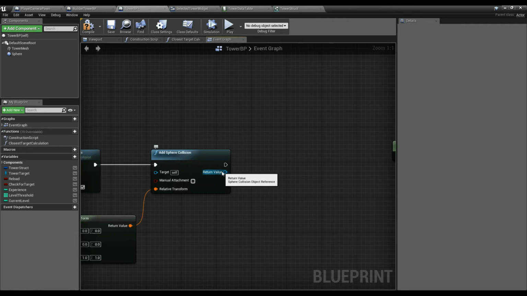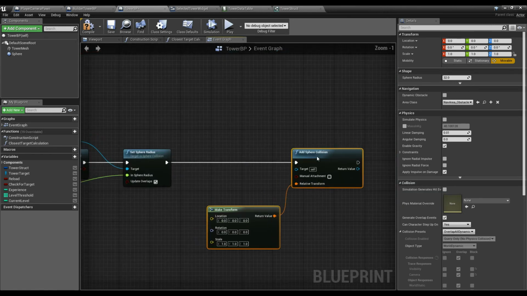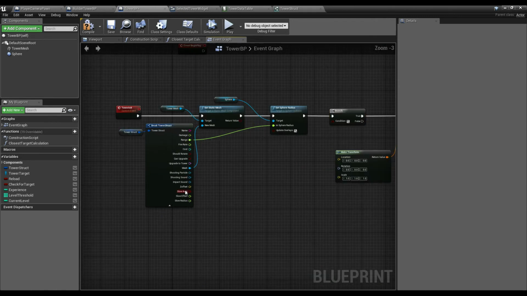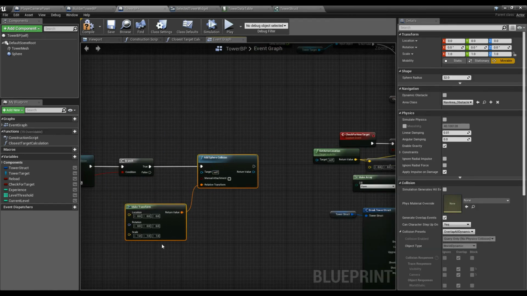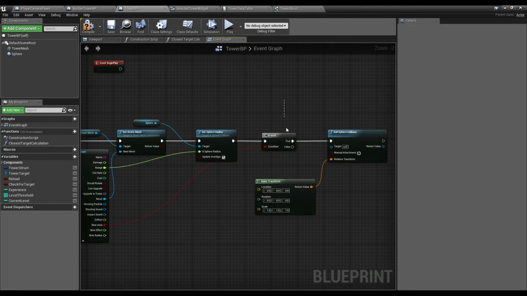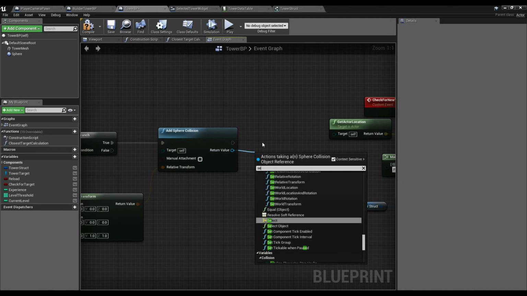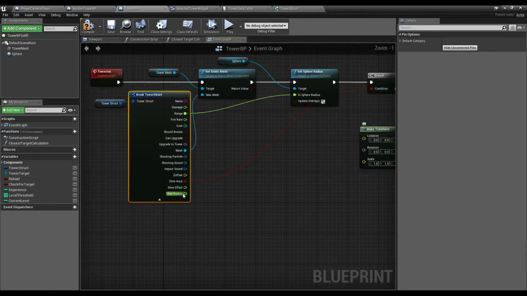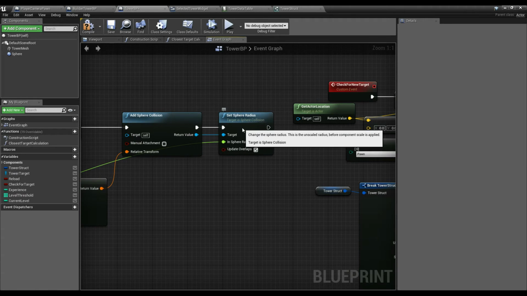And what I want to do is I want to set the radius of this. Actually, we want a branch. I apologize, I'm jumping the gun. We want to make a branch, and we want to check to be like, hey, do we want to make a slow sphere? This is going to be our slow sphere, right? We want to check like, hey, should we create one? If we want to create one, we will create it, and we will set its radius to be the radius of our aura. And now what we want to do is we want to get its overlaps.